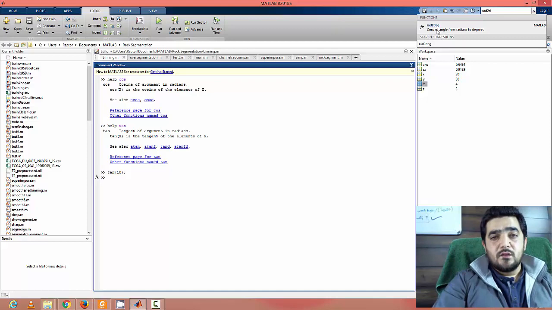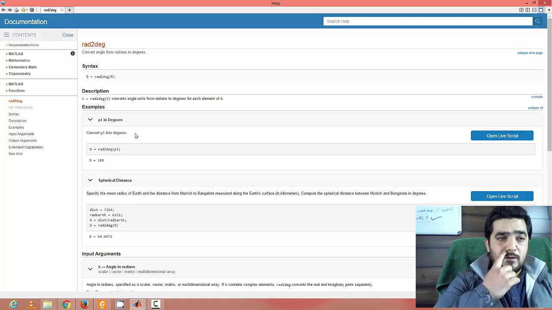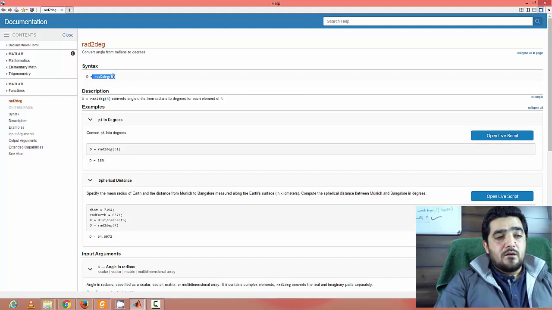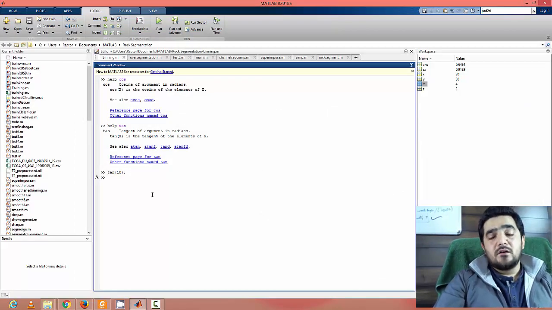This is the function, rad2deg, and it opens the help manual for it. This is the format, rad2deg of R, where R is the radian value, and D, the return value, will be the degrees of the input value that you passed. If you want to see how many degrees are 10 radians.